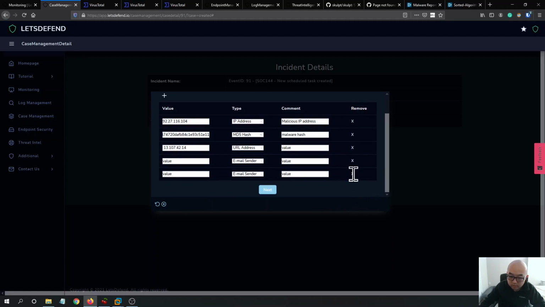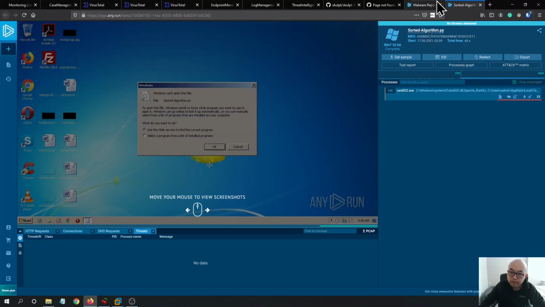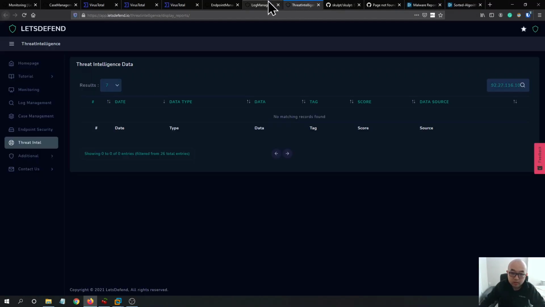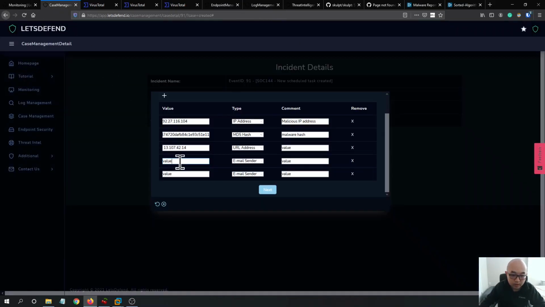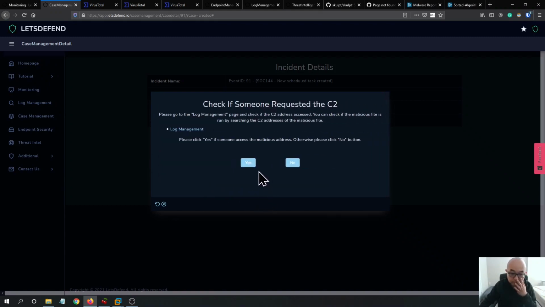I can't remove this, and I'm not sure why. I'm pretty sure this platform is pretty new, so there are still a few small bugs here and there. But I'm going to add this as my value and as one of the IP addresses.